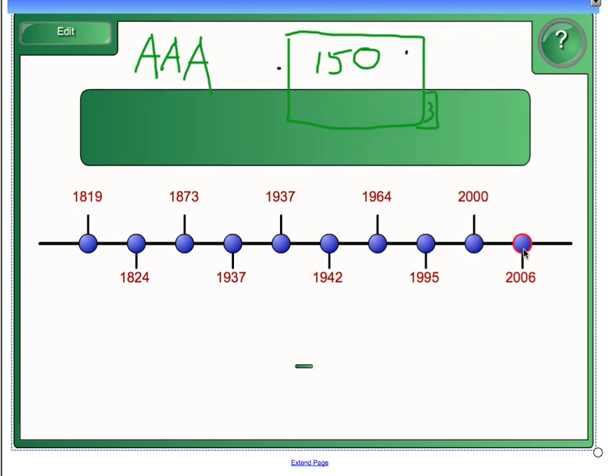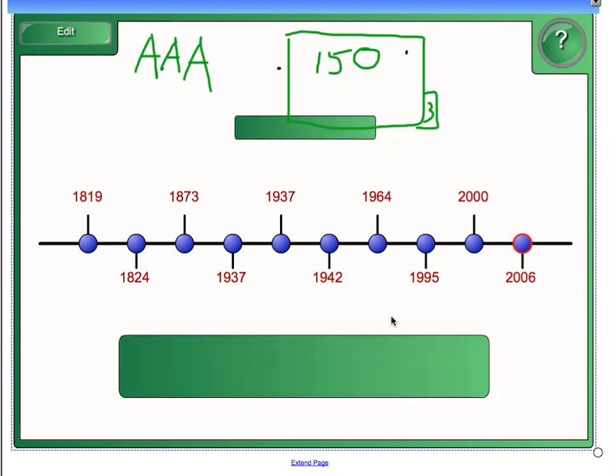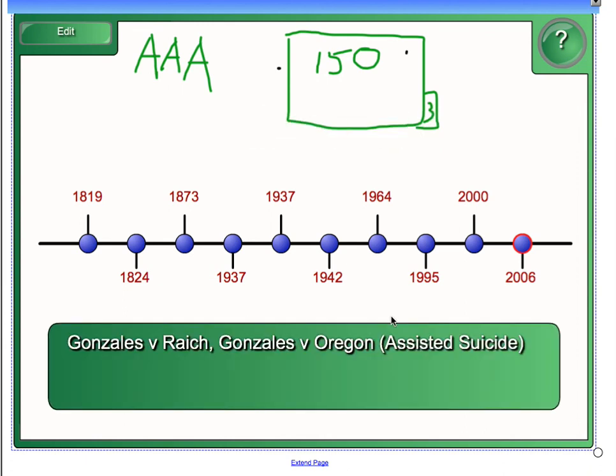All right. Our final one here is Gonzales versus Raich. We will discuss this in class. You're reading it as well. And then Gonzales versus Oregon. Both of these deal with the Commerce Clause. And Gonzales versus Raich upheld Congress's limitation of medicinal marijuana because it was interstate commerce. Even though you can't buy marijuana in California, you would have to buy it in the open market in Texas, so they cited the Wickard versus Filburn case.